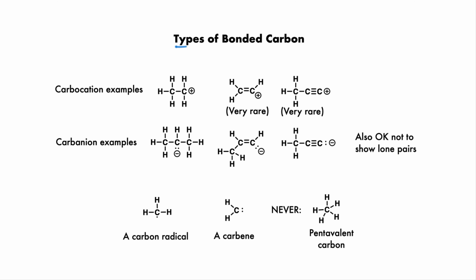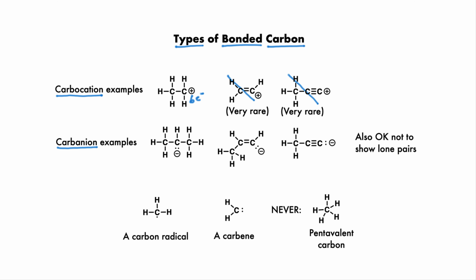Since carbon is the most important atom in organic chemistry, it's essential you know its different forms and their reactivity. Recall that a carbon with 4 bonds is always neutral, whether it is in a single, double, or triple bond. A carbocation always has 3 bonds and no lone pairs. It is very reactive because it has only 6 electrons and wants a full octet. Theoretically, a carbocation can be on a single, double, or triple bonded carbon, but the last 2 forms are extremely rare and you should not use them.